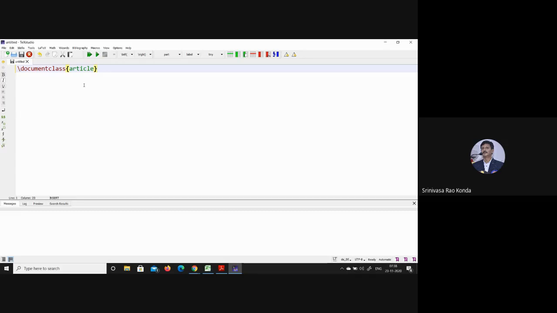I am preparing an article, so I am maximizing the size now. The first line of the code declares the type of document. In this case, it is an article. If you want to prepare a book, you have to type book there. If you want to prepare a PPT, you have to type Beamer. There are options also, which I will tell you later.